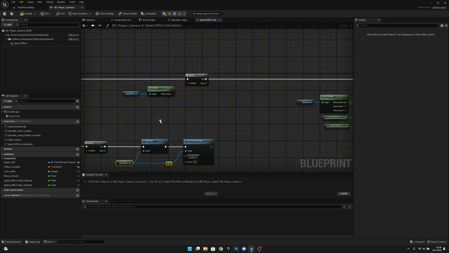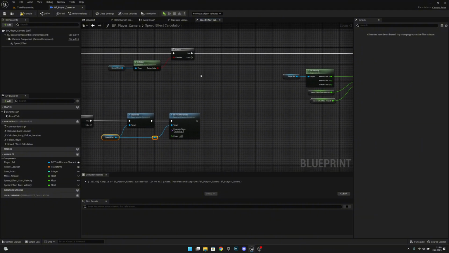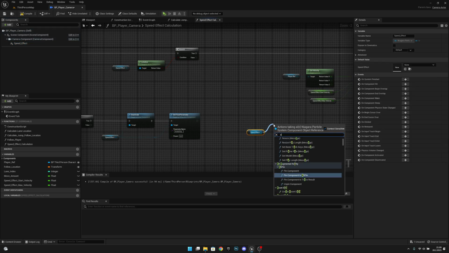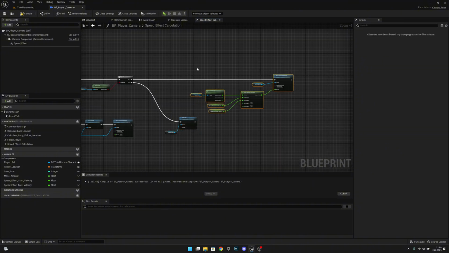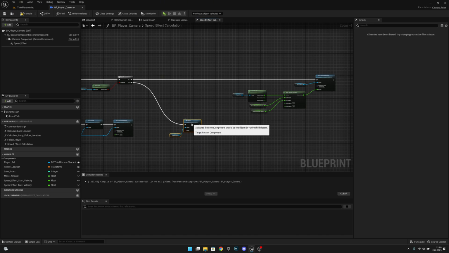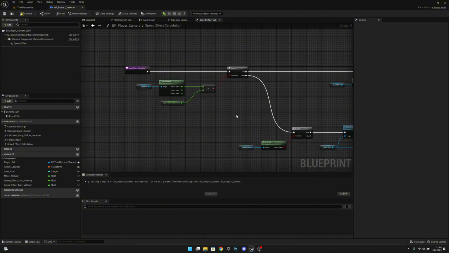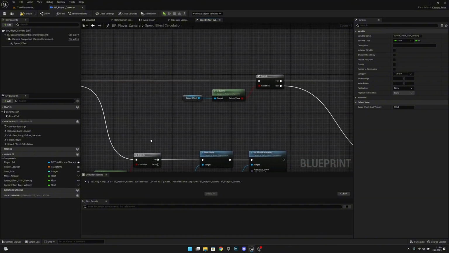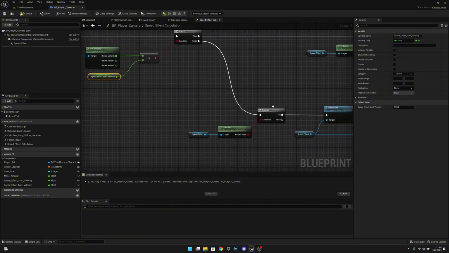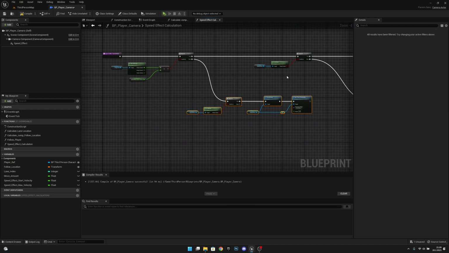Okay? And now from here, if it's greater and if it is not active, we want to activate it. So we want to get the speed effect once more and we want to activate. Again, I have to move this further like this. So I will once more explain. If the velocity is greater than the needed starting velocity, or if it's not, it will deactivate this whole thing.